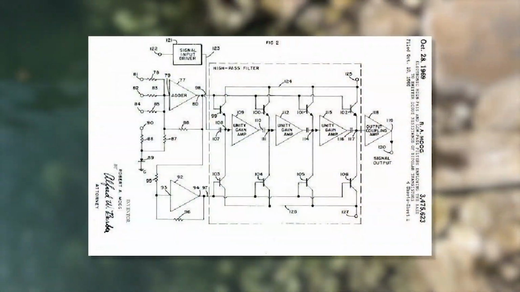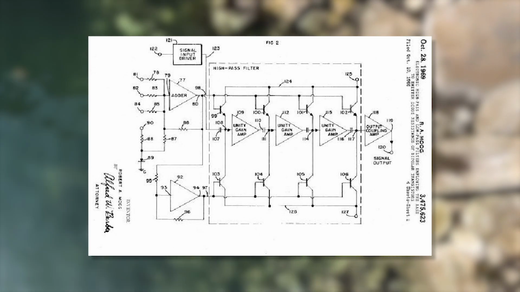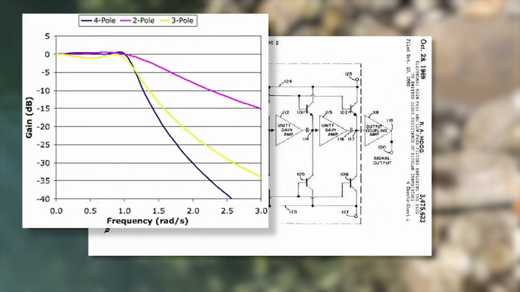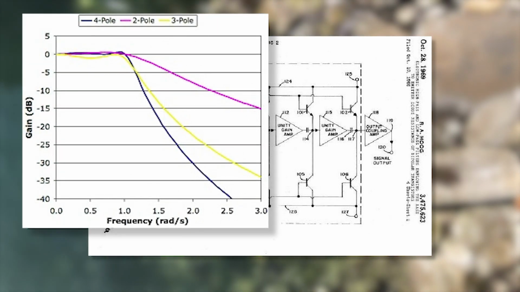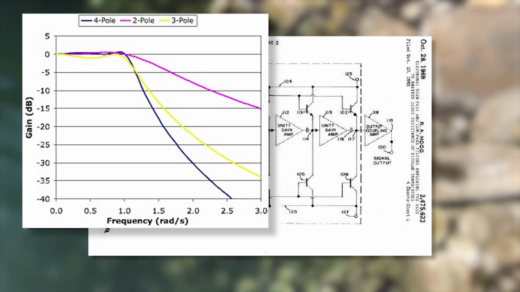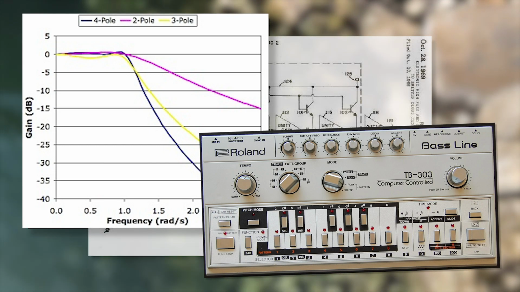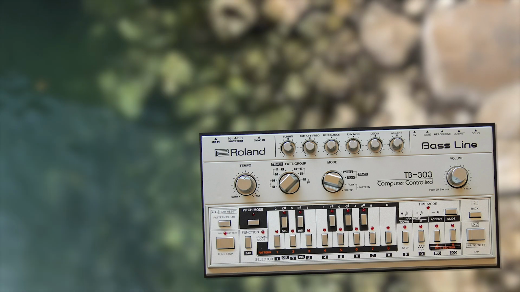So I learned that ladder filters were an invention of Robert Moog, and he patented this design in 1969, and it is famous for that Moog filter sound. And it involves 4 poles, which refers to the cutoff curve of the filter and allows for this robust filter sound that can be really resonant and strong and squelchy. And I learned that specifically diode-driven ladder filters are associated with the Roland TB-303, which is associated with acid techno. So I'm expecting this module to have that classic squelch sound.